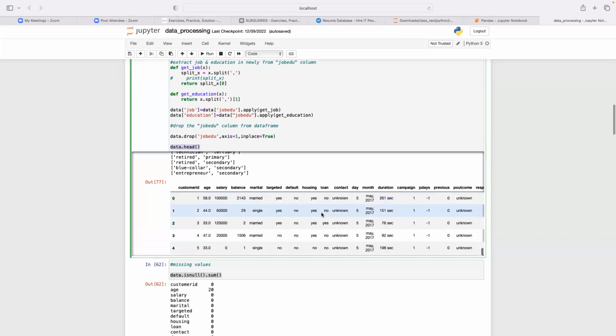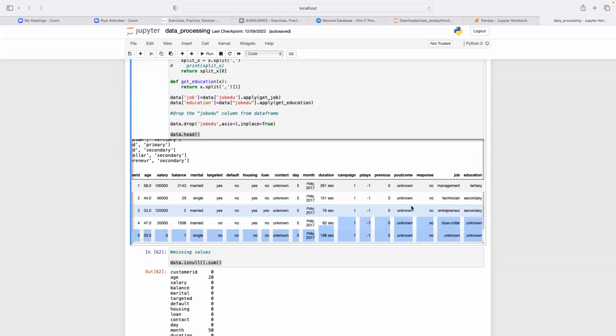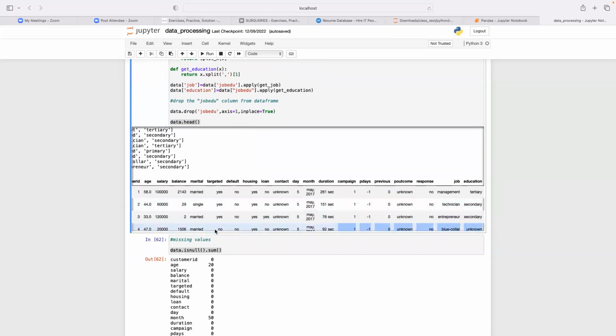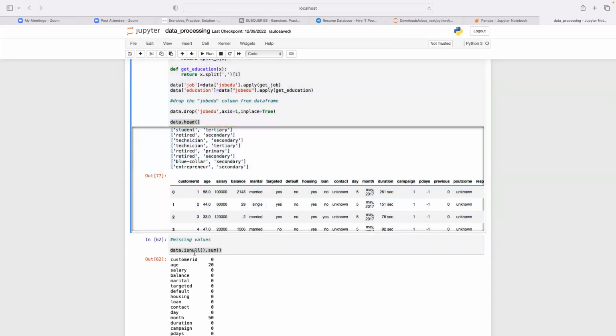Okay, looking at this now, the data will usually have null values. You might decide, okay, let me see the missing values. Let's see where they are and what we can do to them. So instead of looking at it individually, we can just do data.isnull, which checks whether it is null.